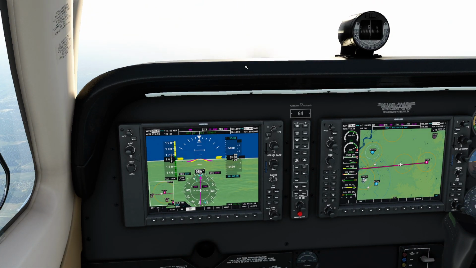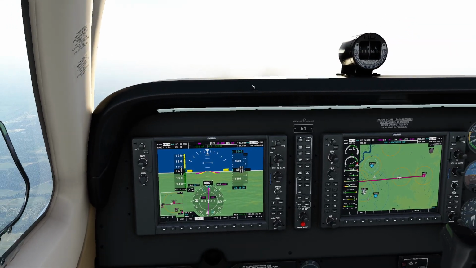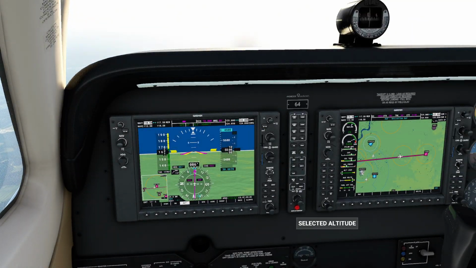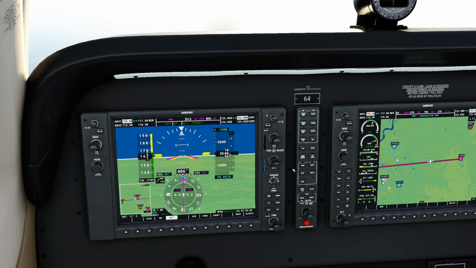King Air 0 Echo Uniform, remain VFR east of the airport, please. Okay, remain VFR east of the field, November 7 direct uniform. And I mean east of Memphis International. Okay, east of the Memphis International Airport, direct uniform.